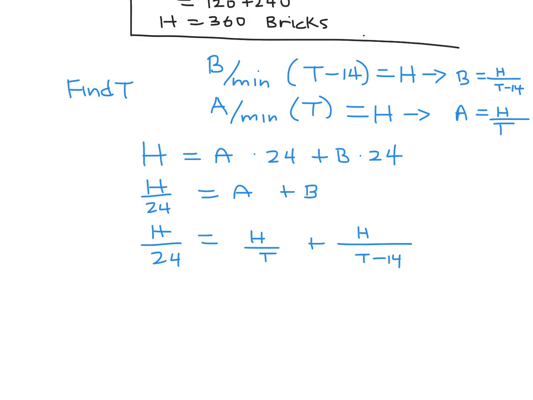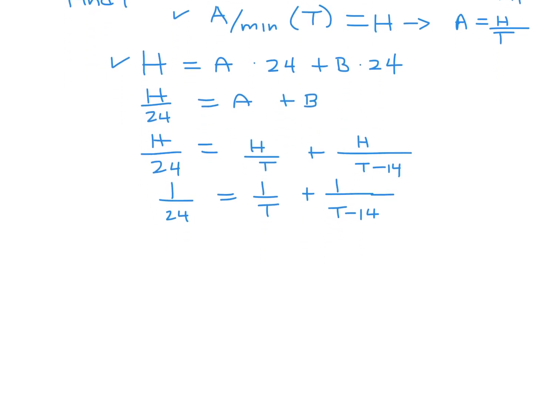Because I noticed we were 1 equation short. We had 1, 2, 3 equations, but we had 4 variables. We need the same number of variables as equations to figure this out. But sometimes, as you can see, something cancels, and that helps us out. So canceling out the H's, we just get left with this. And now we can proceed to figuring out the value for t.